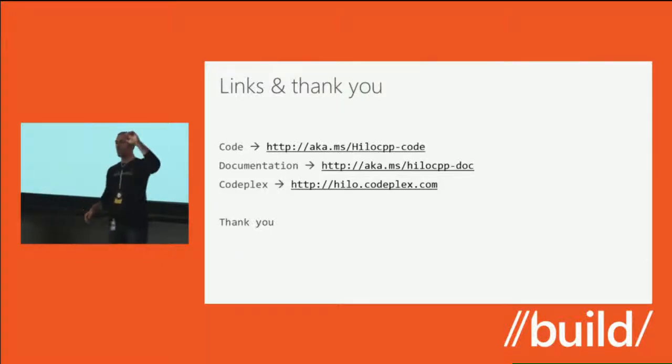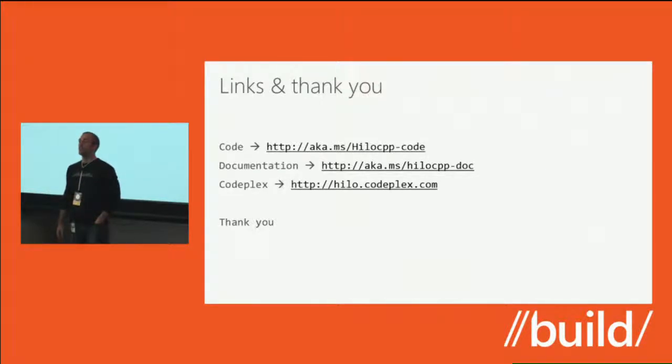So if I have task 1, and I say task1.then, and it returns a vector of ints, and I capture in the lambda to return vector of int, but that function throws an exception, the whole thing will just blow up. But if I create and get a task of vector of ints and then call .get on that task, I can then put that in a try-catch and deal with the exception inside of the then statement. Maybe that was what you were trying to say, and hopefully I explained it in a way that made sense. Yeah, but your stack traces are typically going to look funny because you're running on an arbitrary thread.